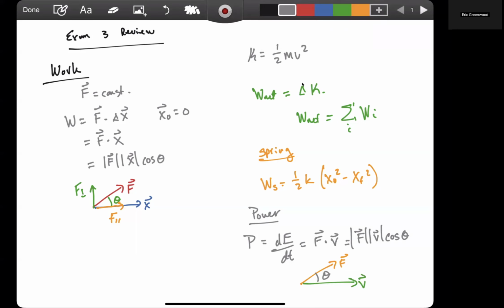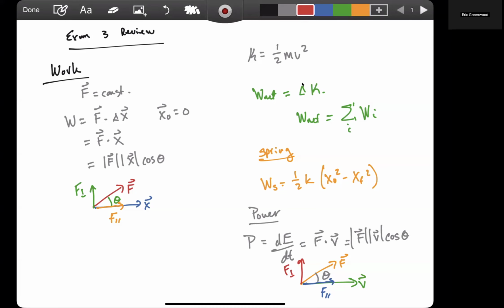So again, it's the parallel portion of the force which is creating the power in this case. If I drew that on here, here's my parallel portion of the force, which is generating the power because it's what's causing the work, where again my perpendicular component is not doing anything as far as work and power are concerned. So that's it for this particular chapter. These are all the things that we basically need.